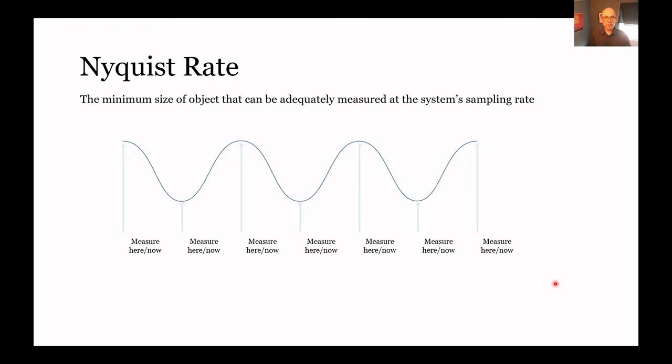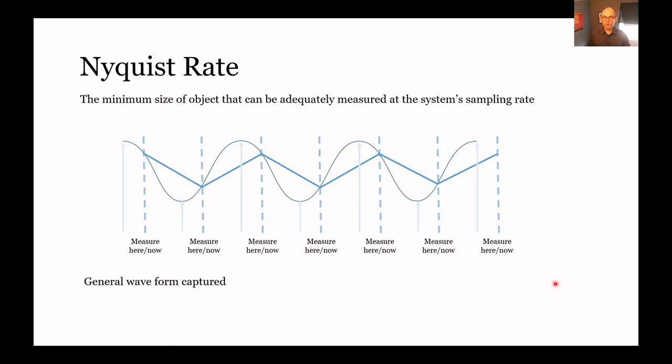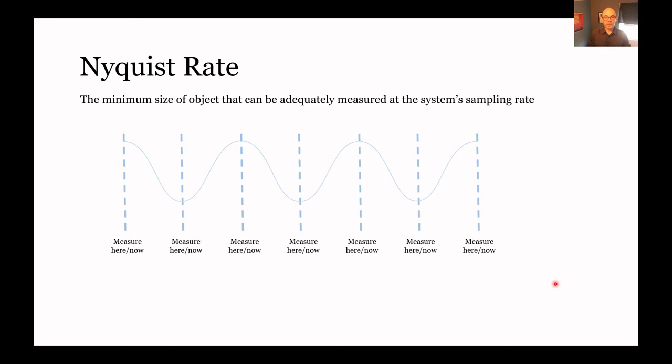But what happens if we're not actually on the peaks and troughs? You know, if our measuring is shifted somewhat, we don't start or place our first measurement at exactly the beginning of the signal or the first peak or the first trough. Well, it still works. We can still capture the general waveform. Once again, we're doing this using the extra information of what we think the wave looks like, or how it will vary, but we capture the periodicity of that function, that wave, that signal, that object. So we can do that accurately enough so that we can recreate it. So we've measured it. That was when we're measuring. We've set up our device, and it can measure with a particular frequency. Our measuring in time or space.